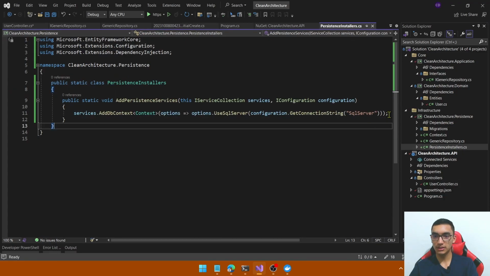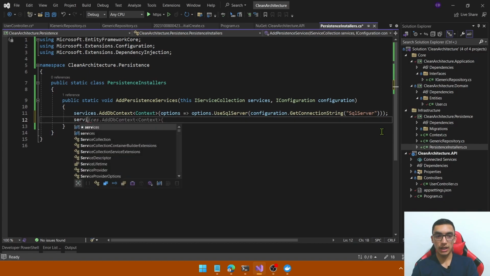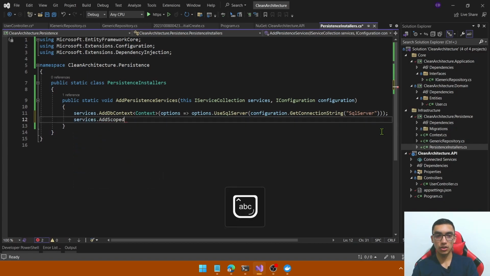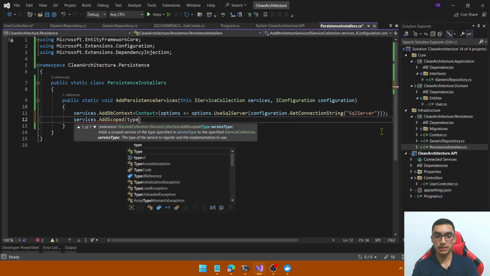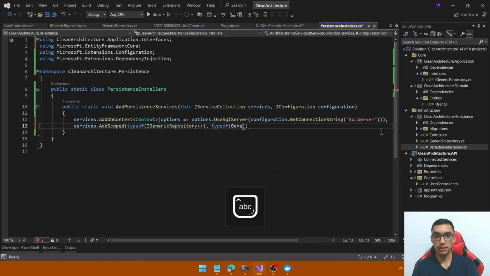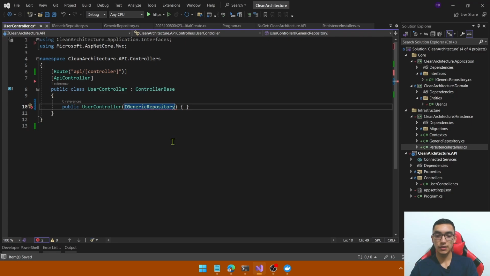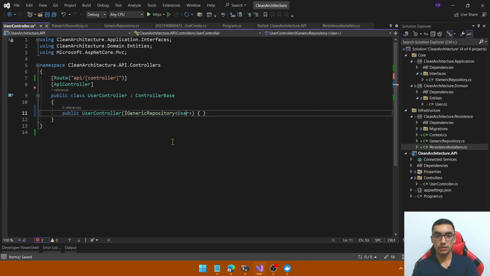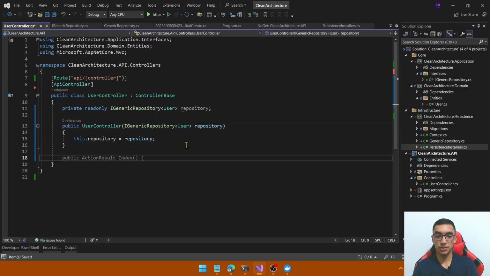So in the persistence extension method, AddServices, AddScoped by passing the service type, GeneralRepository, and the implementation type, actually the implementation. Great. So now we can use the IGeneralRepository in the UserController, in this case of type User, import the reference, and create a new field.